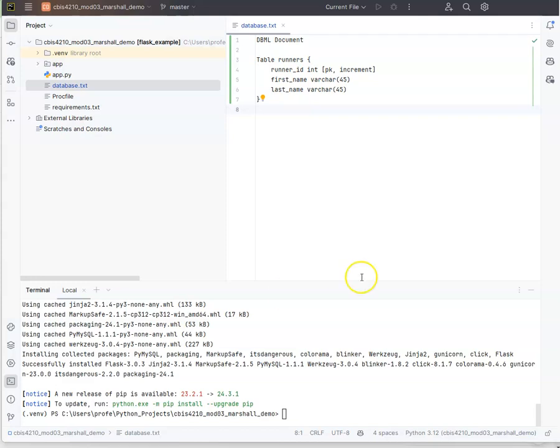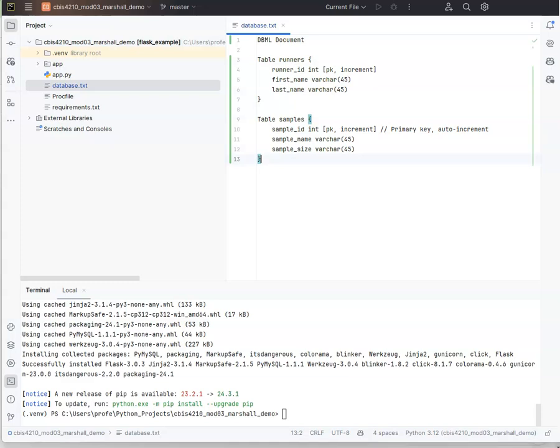So it's really good at making DBML files. Okay, there's my DBML file. It basically says this is the table name, sample name, sample size. All right, so that is my database document.